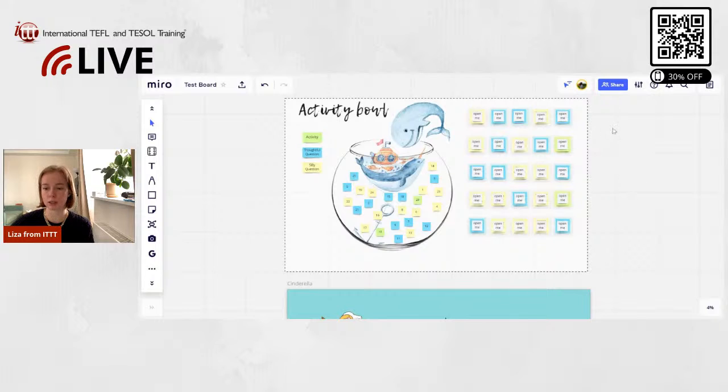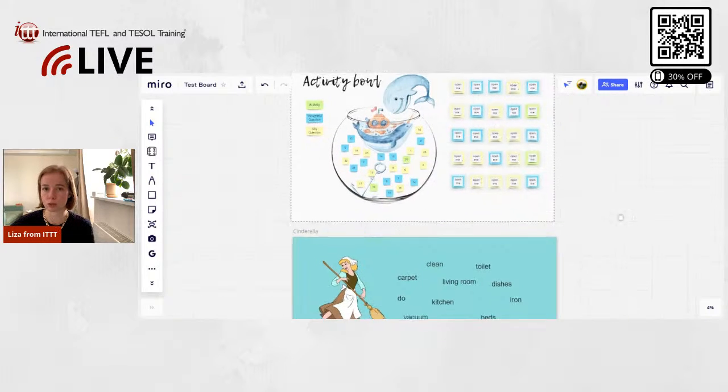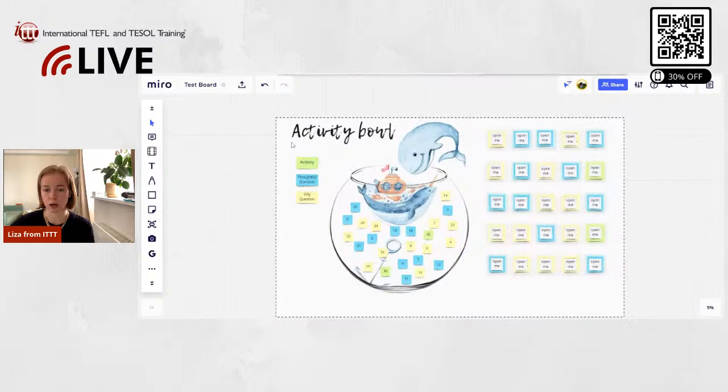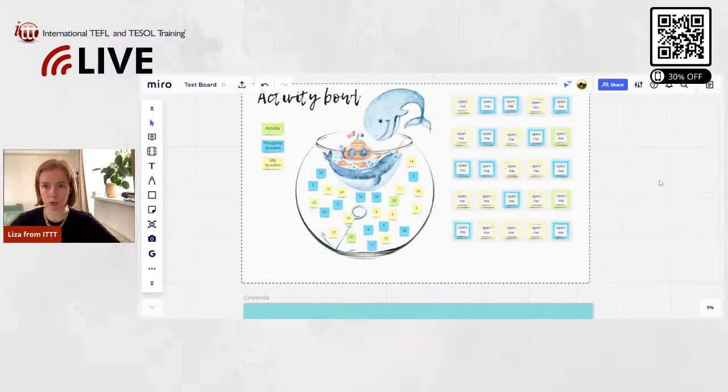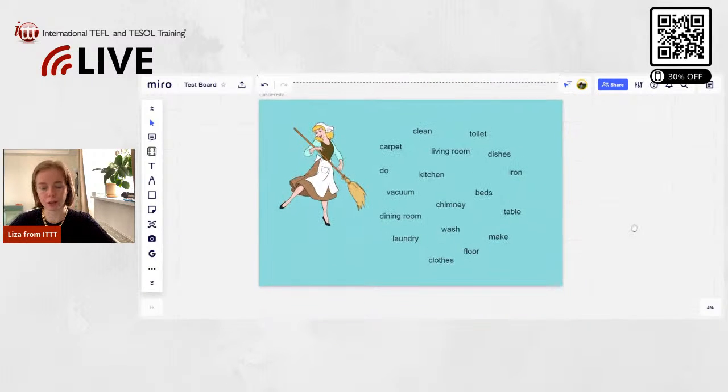So maybe it's a great idea to create a template as well, and a bank with different questions, with different challenges, and so on. And different levels of students enjoy playing such games, and this is particularly to activate their speaking skills. So it's super simple, not that much time to create this game, but also really engaging and adorable.